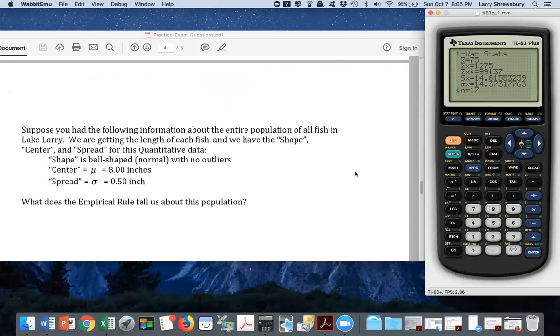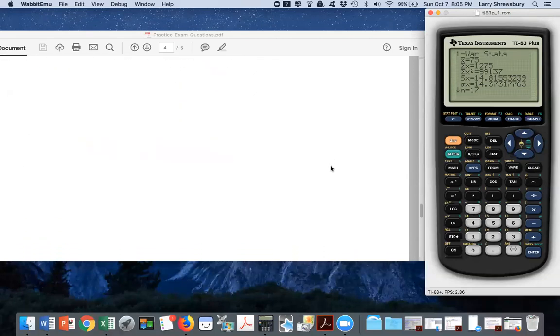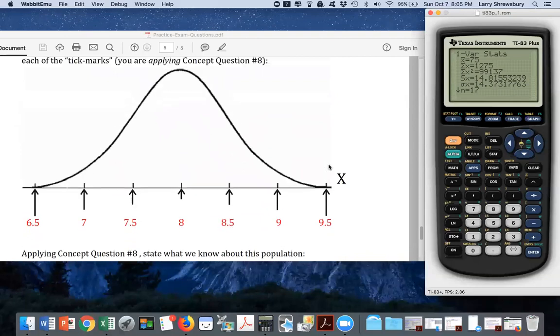All right. So for the shape, you make a nice little bell shape. Then you put in the center the 8, and each of those tick marks is 0.5. And then put a number under each of those tick marks. And you should have something like that. And then it's really nice and easy for you to visualize. In fact, let me just draw in my little lines.